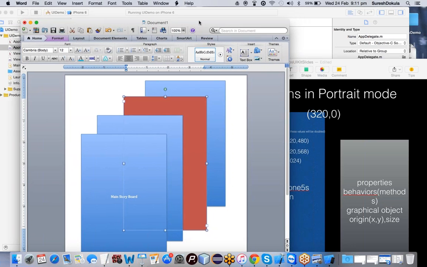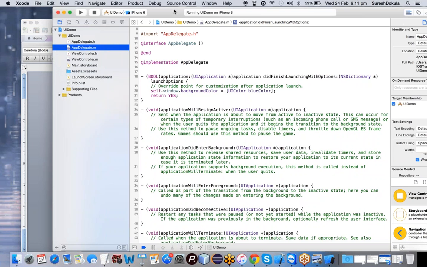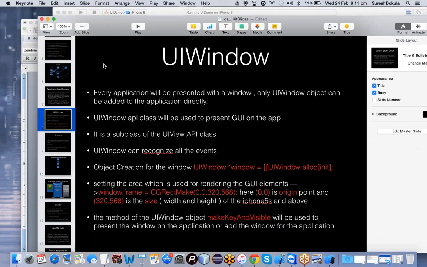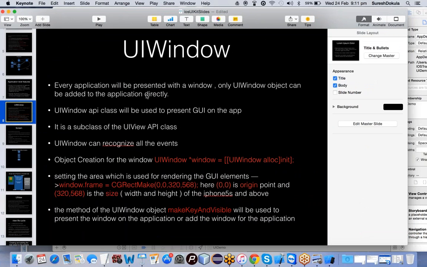So the window is the one graphical element. The window will be your UI window. Every application will be presented with a window. Only a UI window object can be added to the application directly. If you create one application instance like a UI application subclass or UI application delegate subclass, here the app delegate will be instantiated when you run your application.